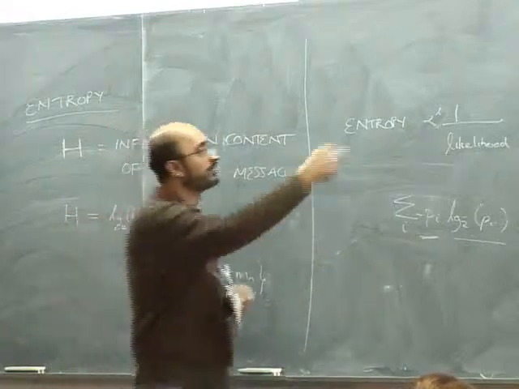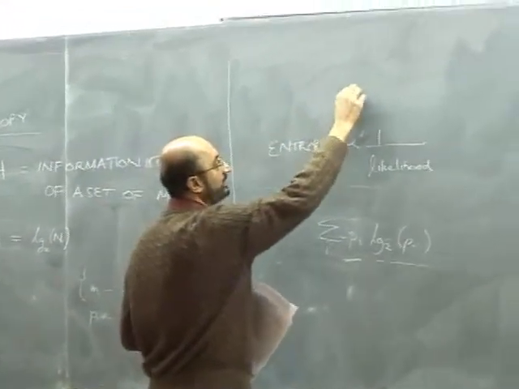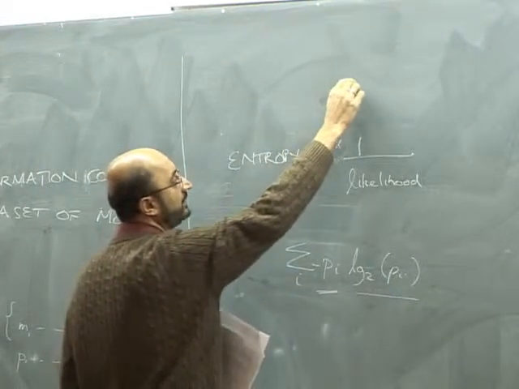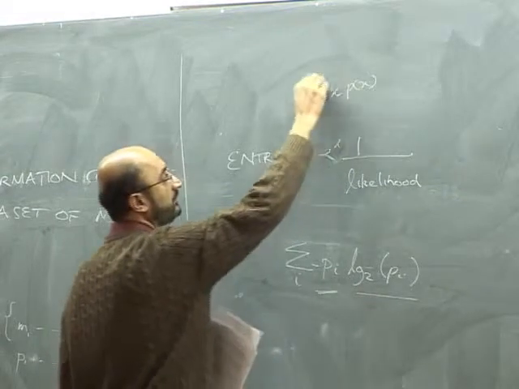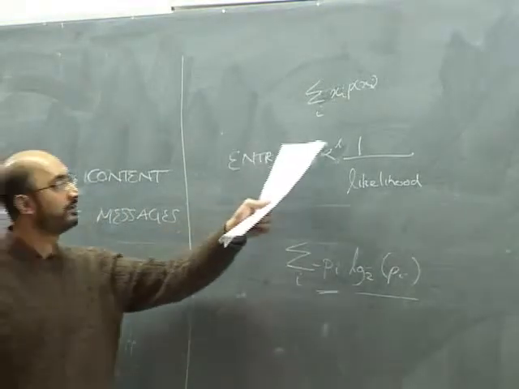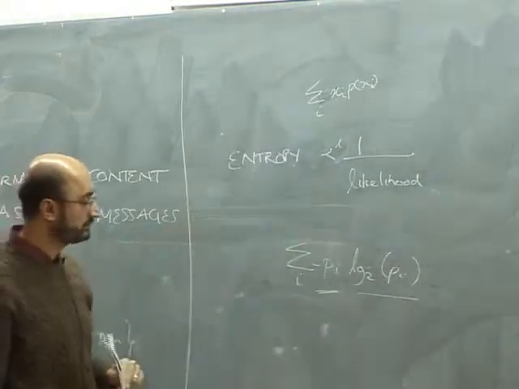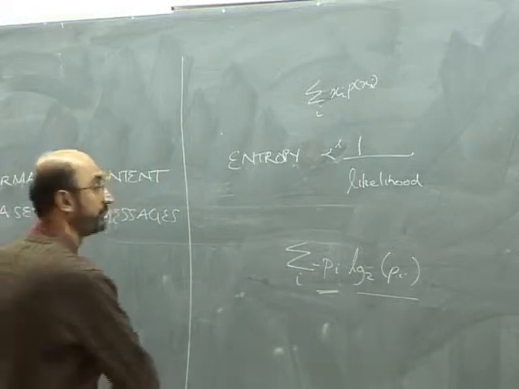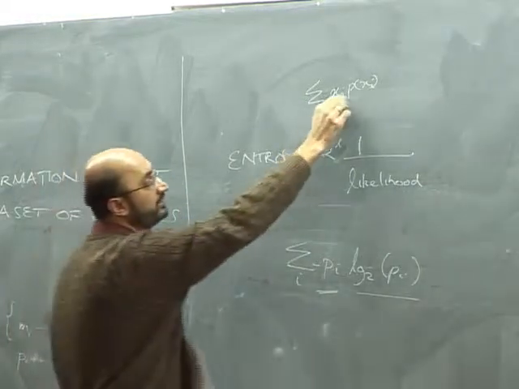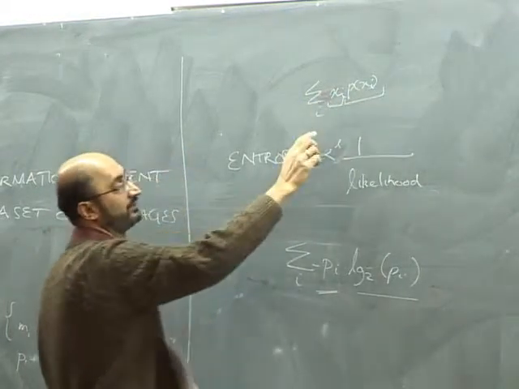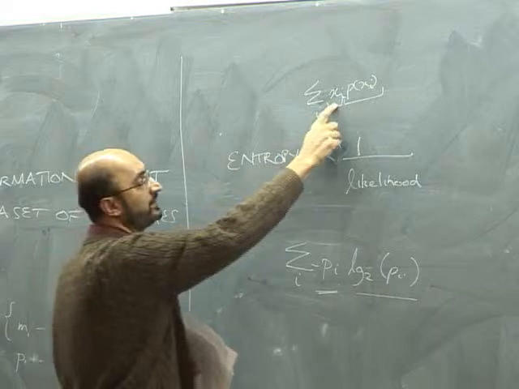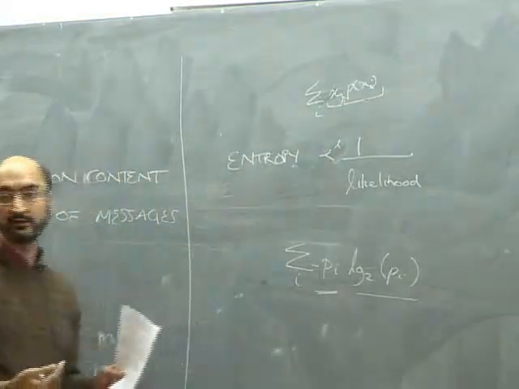Normally when you take an average of a distribution, we just say x times p of x, summed over x sub i. So maybe I should use the same terminology. Yeah, okay, this is fine. This is the probability of the particular message, and that's the value itself. If you want to take the average of a discrete distribution, you take the value, multiply by its probability, sum it up, and that's the average value.